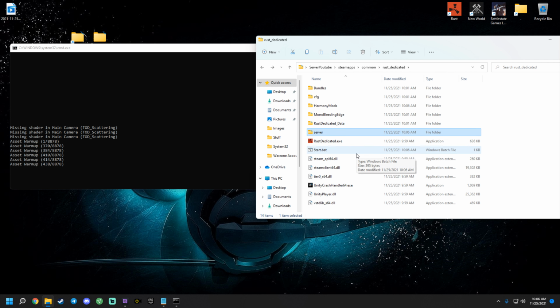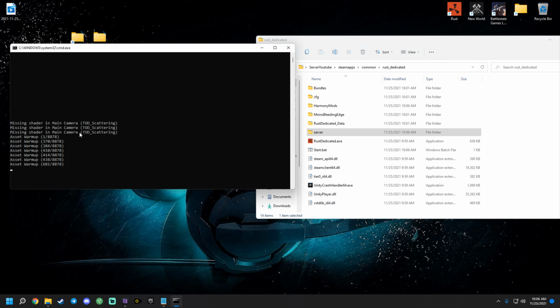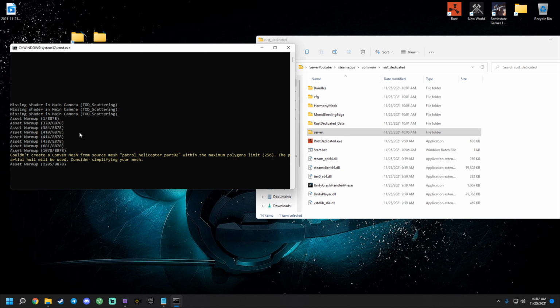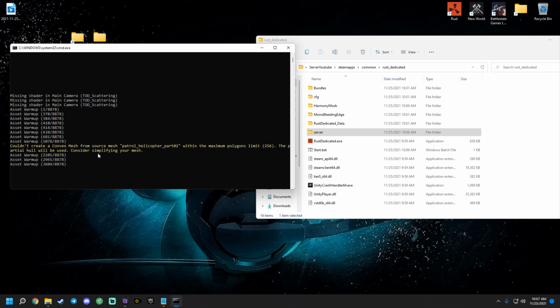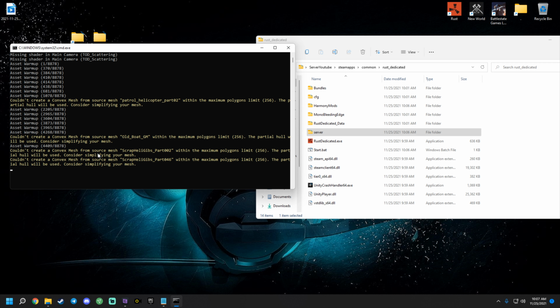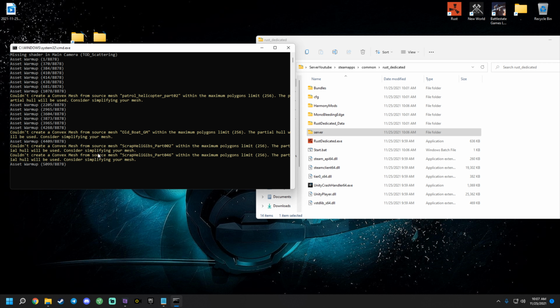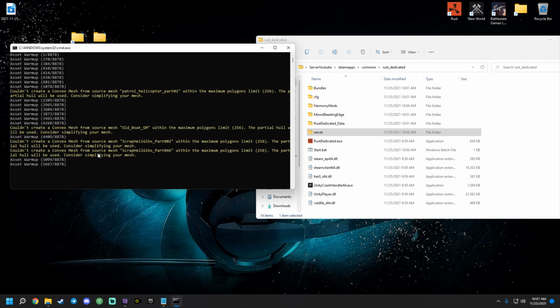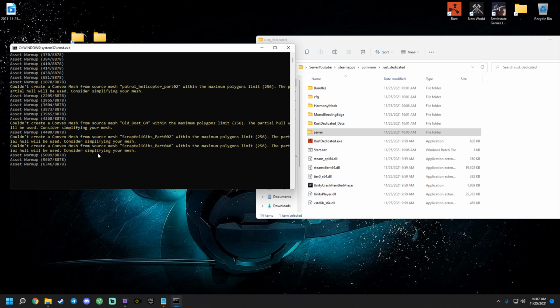But you're going to see a lot of new things populate, and this right here will take some time. Now you can see something right here in yellow pops up. Nothing to worry about. Completely ignore it. You're going to see a lot of things like, hey, I couldn't find this. Hey, I couldn't find that. Don't worry about it. It's really nothing to worry about. The first time you start up, you're going to get a lot of yellow simply because it hasn't populated yet.